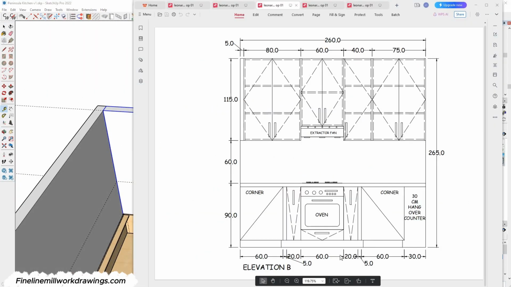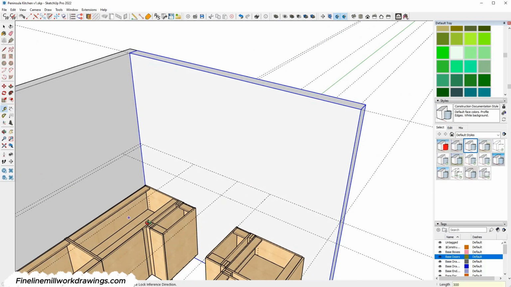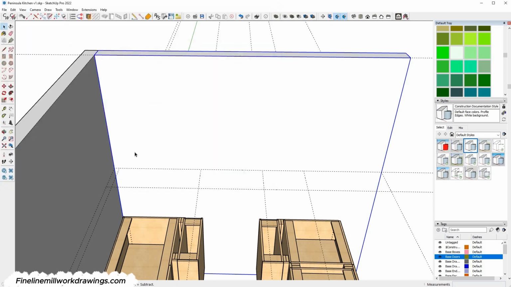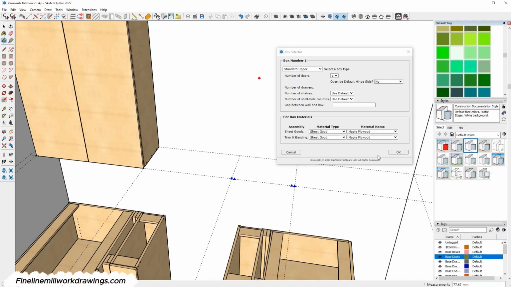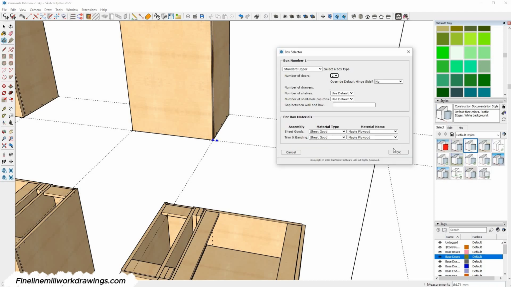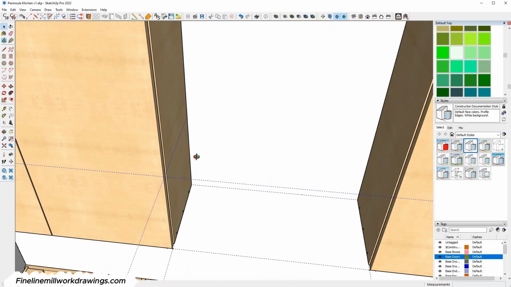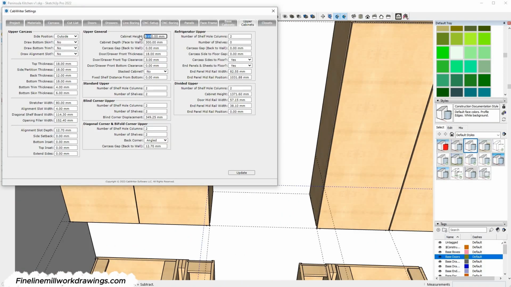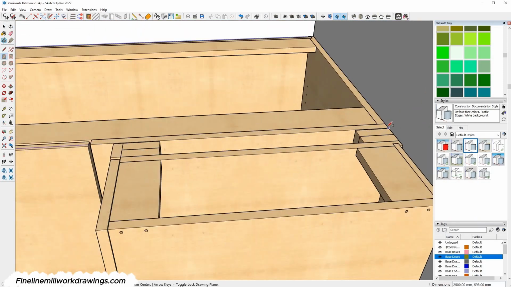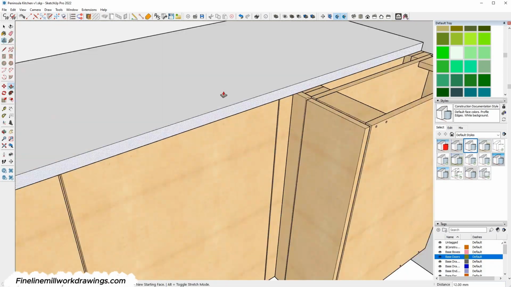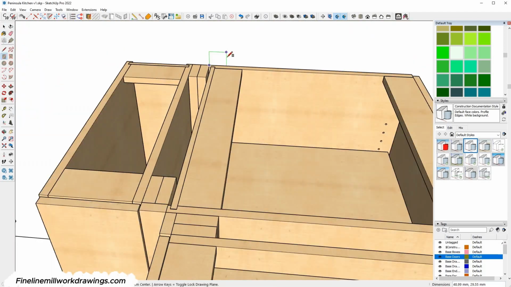Alright, jumping back to the upper cabinets, these ones are just basic uppers with adjustable shelves. Behind the cooktop, I made the cabinet a little bit shallow and a little bit less tall to accommodate the hood that will be used to extract the fumes. Right now I'm just making the countertops here for the cabinets.